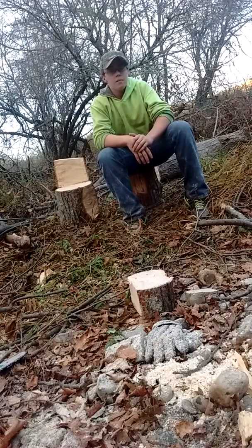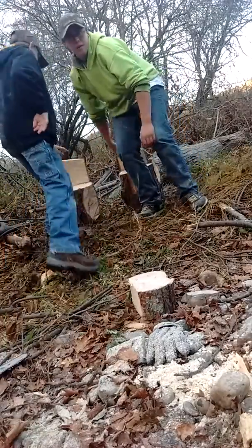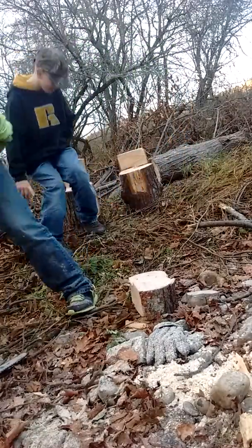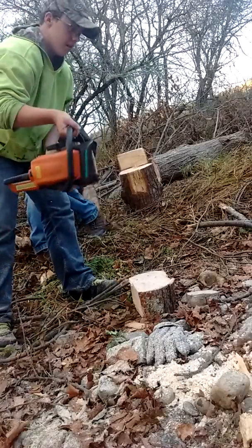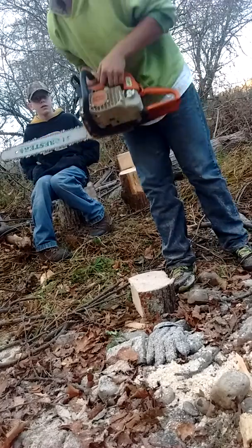Perfect. So as you guys can see, we've done a little construction here. We got our own chairs. I just made this with my chainsaw, which I guess helped. Show them the chainsaw and let them hear that thing purr. It's my MS-250 Stihl. It's mine.